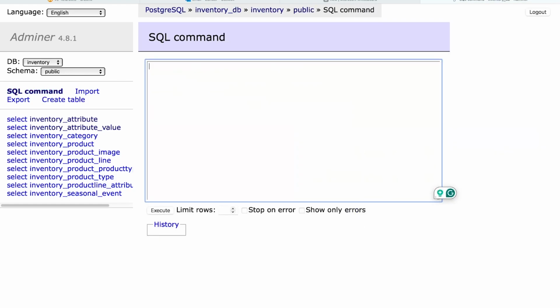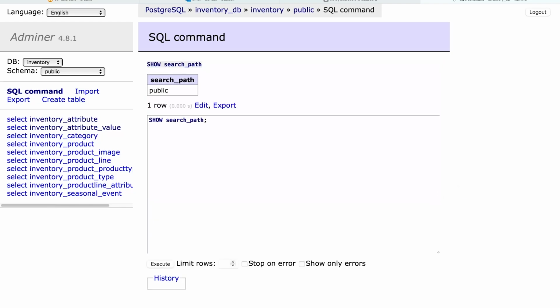So first of all, let's go ahead and show the search_path. So that should return the current search path. You can see here that there is one schema in the search path, and that is public. That, in fact, tells us that when we run queries as this user on the database, that is the only schema that's being checked here.